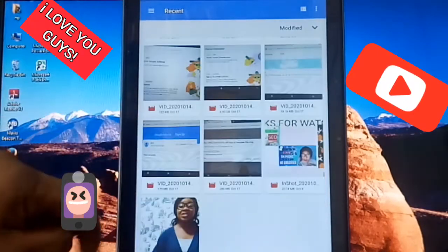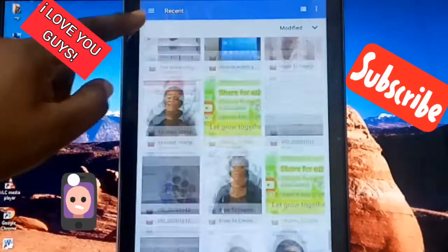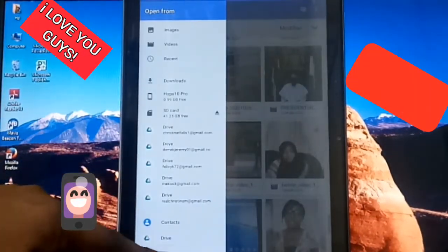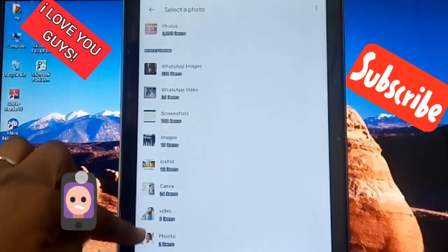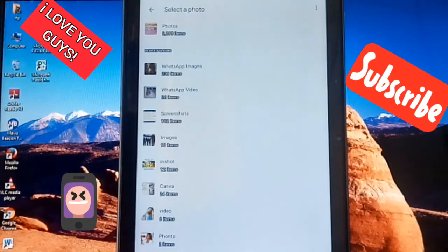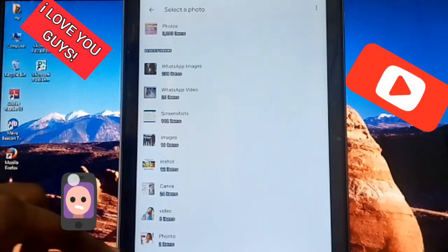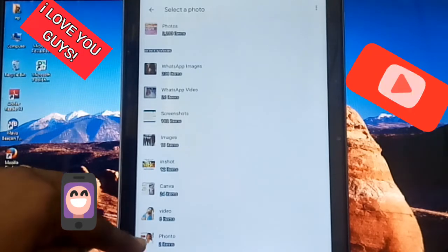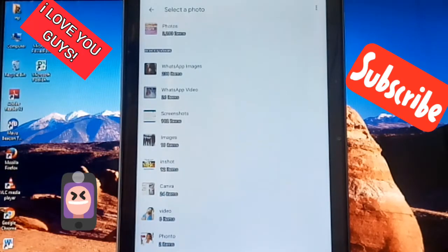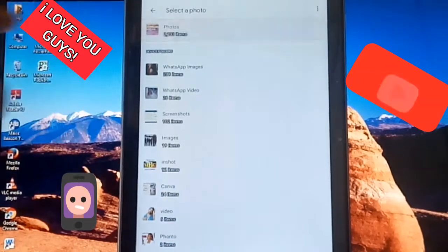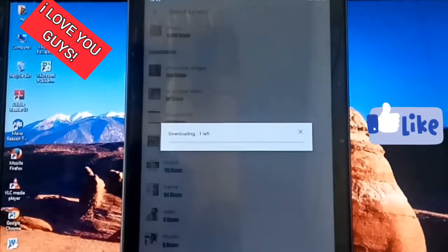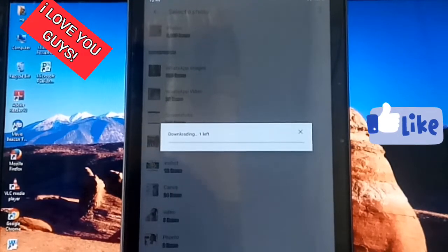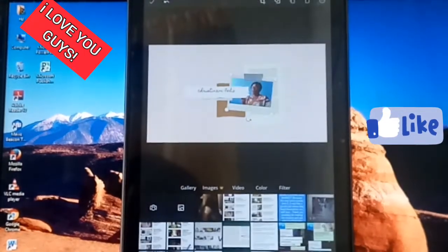Where is the picture? Let's look for a picture. Okay, let me go to my device. Videos. Now, where is it? Don't we have a picture? Okay, picture. Okay, let me just use this one because we are just making it as an example. Assuming I'm going to use that one as her picture.